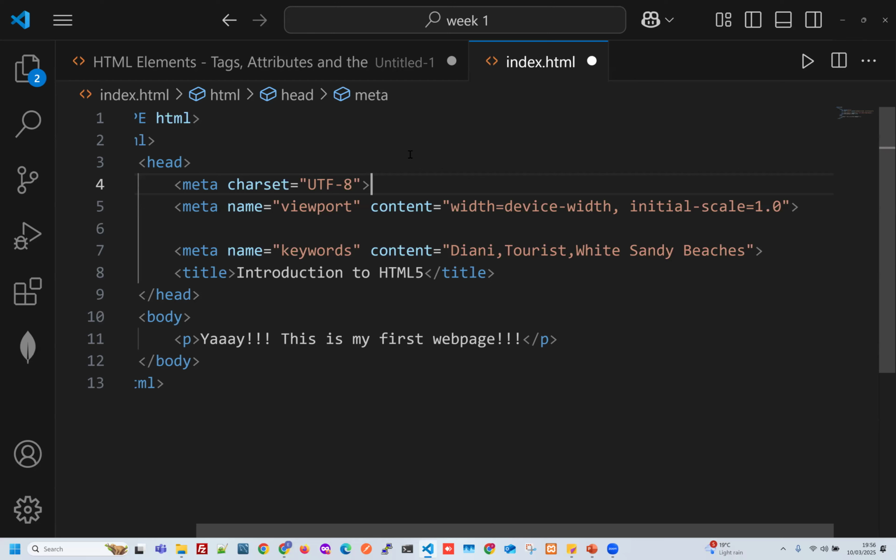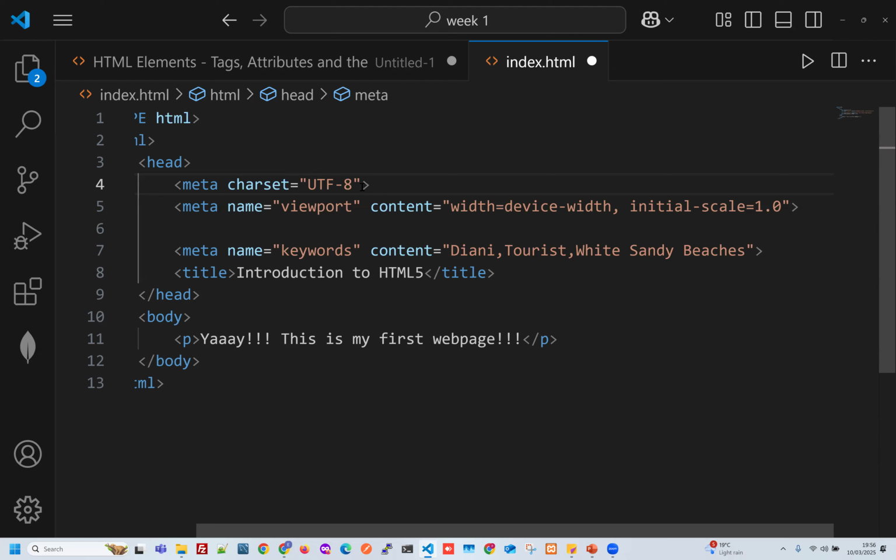There are different types of character encodings, but UTF-8 is the most common one, and the recommended form of encoding that you can define.